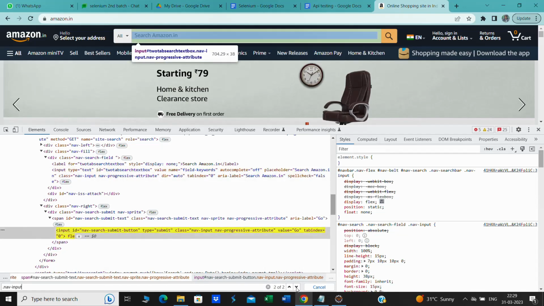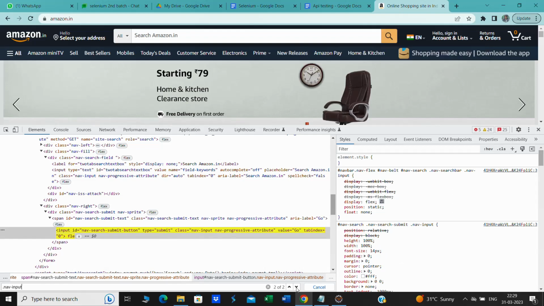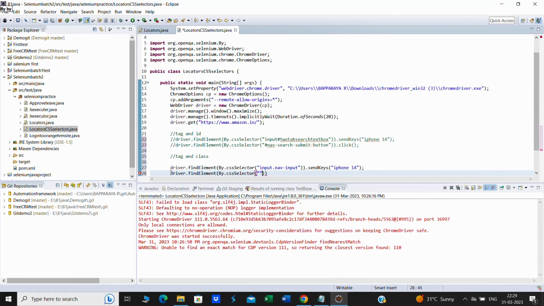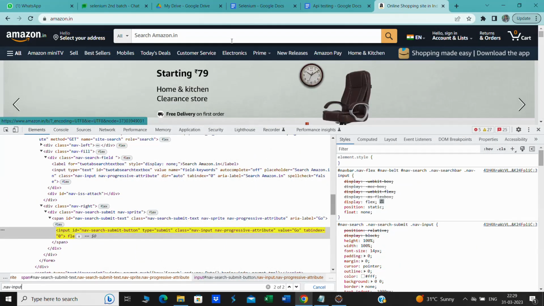Both the tag and this icon are input, so we will just try with the above method only. It just has to send the text inside that particular element. Tag and class we can use, but what happens is that the same class is already available for that search icon. Selenium by default will locate the first element.